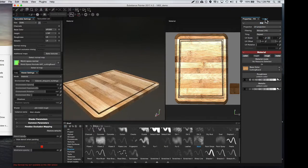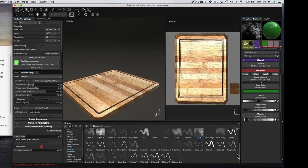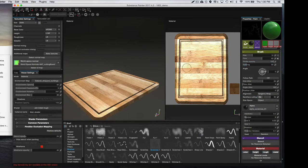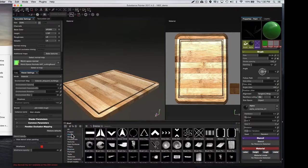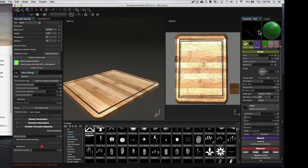Now, next up, let's talk about our scratches. So first off, we're going to use the scratch brush, which is one of my favorite brushes, Scratch 2. Just like in Photoshop, you can use the brackets to increase your brush size. The flow kind of is like an opacity control a little bit. You also have stroke opacity. But as you can see, it kind of controls the contrast. I want mine to be pretty high contrast. Spacing, it just spaces out the alpha image. As you can see, there's a ton of alphas. And what this is doing is just using that slash mark to sort of get the alpha.